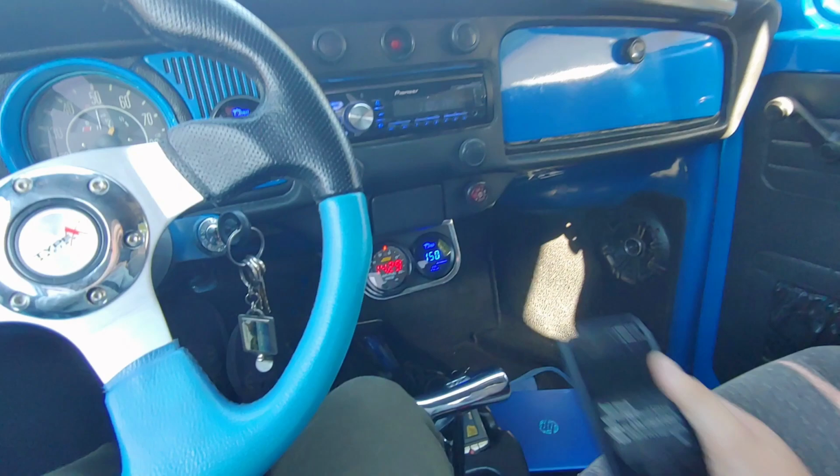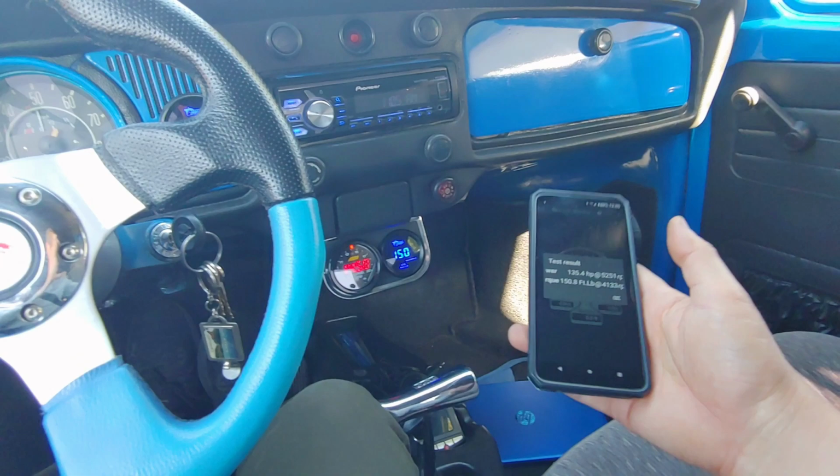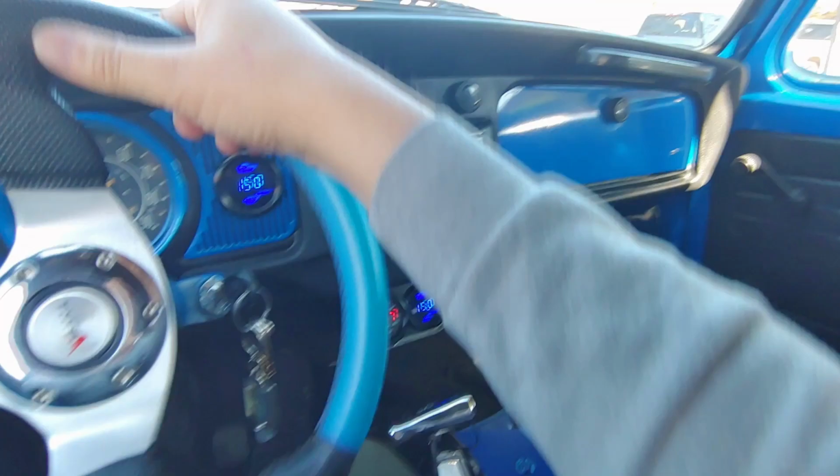Oh, it doesn't change anymore. It's a 135 and a half. Horsepower is about the same, basically. We lost some torque though, which is significant actually. We lost 12. But we're still in the 150s though, which is good.